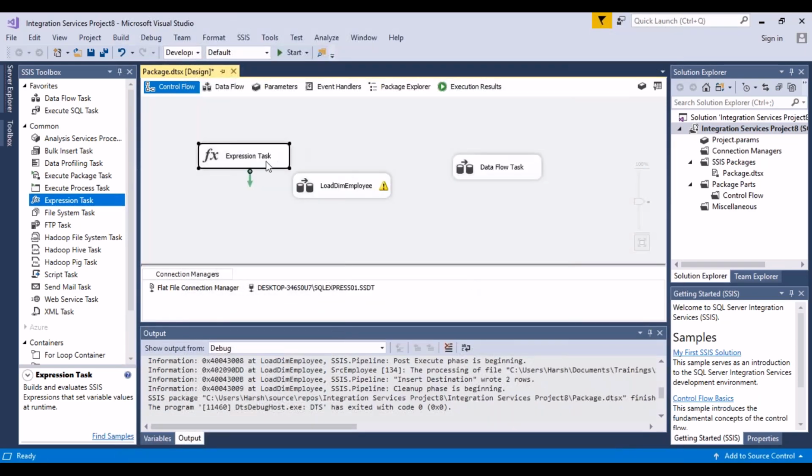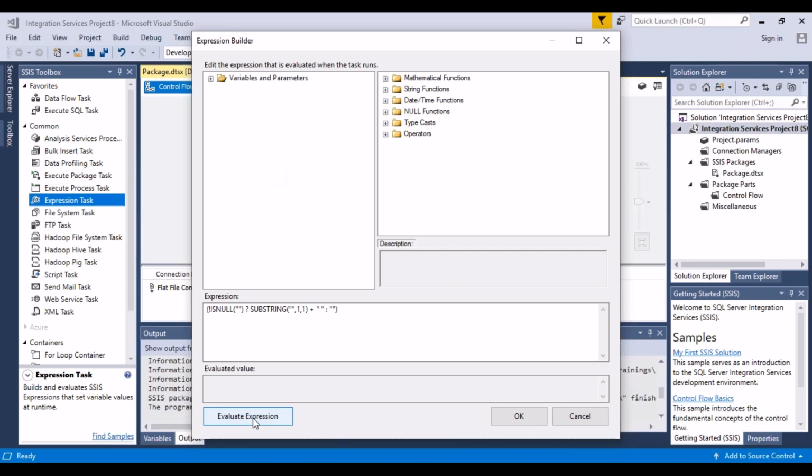Oh, sorry. So this is going to be an empty string if I remove this and put Adams and evaluate, then nothing. And I will put is not null.